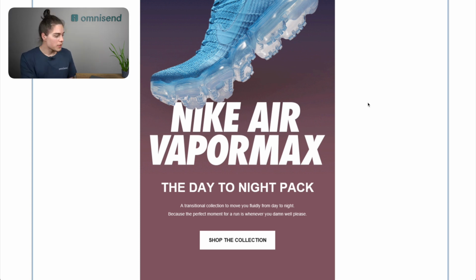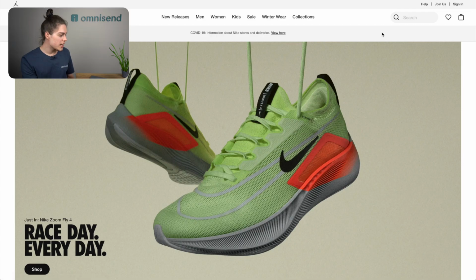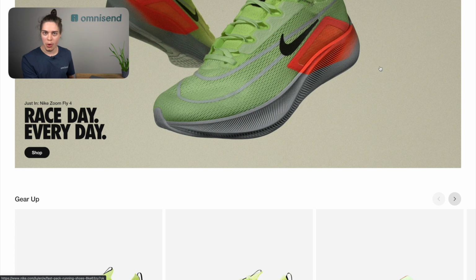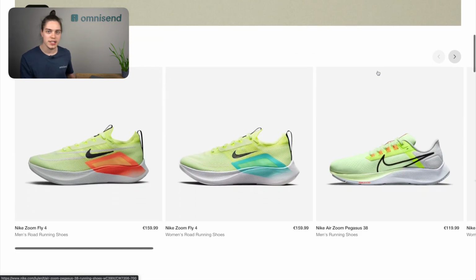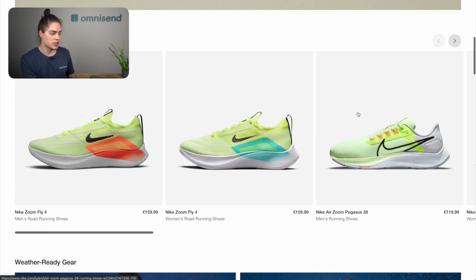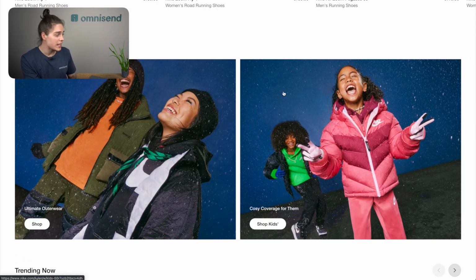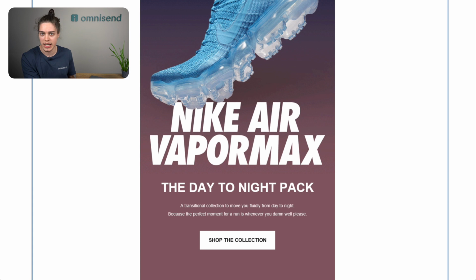As simple as that. When it comes to the style elements like the colors, the fonts, the sizes, it is recommended to not change too much from what your e-commerce store looks like. That's going to help you keep everything on brand and coherent with the rest of your communications. So feel free to use the same styling, the same color palette, and you should be good to go. In the case of Nike, we can see the same exact fat, bold headlines, an overall minimalistic feel, and various pastel colors used throughout the images. And the email inherits all of that character to a T. That's why it truly feels like an email from Nike.